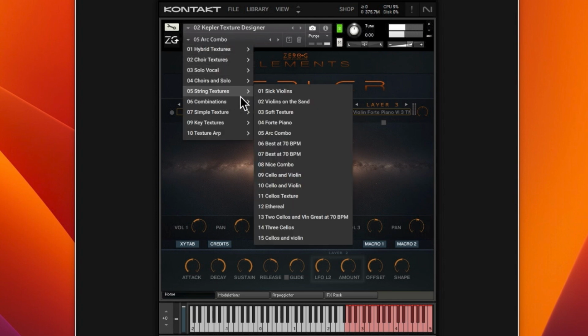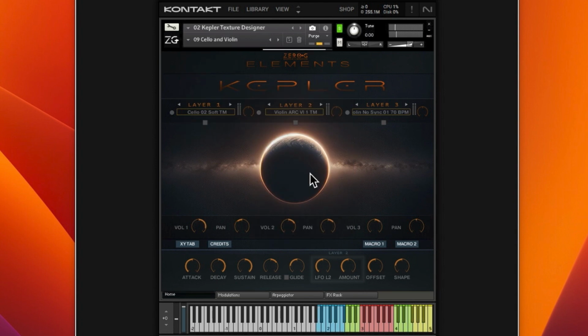Interesting. And let's try some cellos and violins. I do like cello. I have to say, I do like a cello and a violin. Right, so the red, as we've kind of come to expect, plays all three. So the kind of green is one and two, and the yellow is two, and the blue will be one.